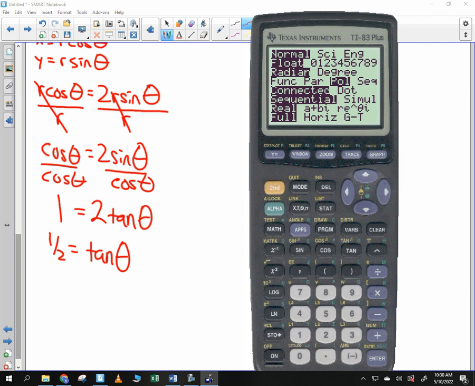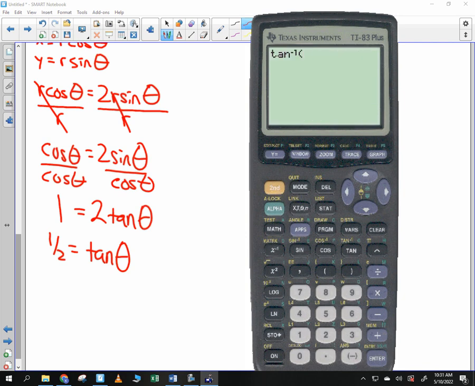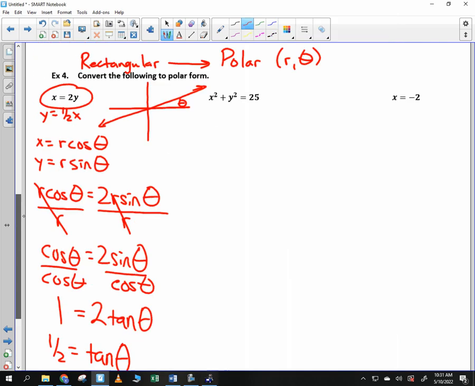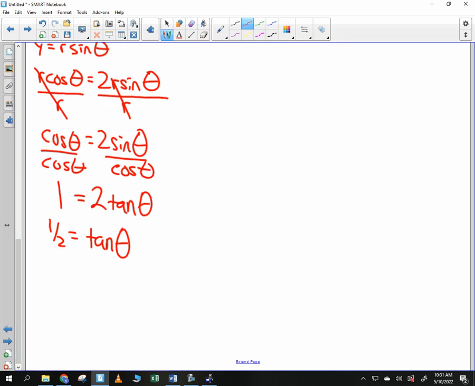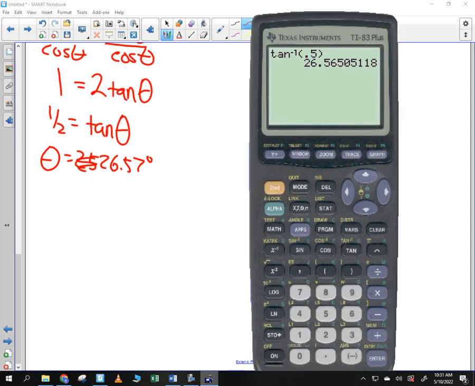So as I turn my calculator on, I'm going to take tangent inverse of 0.5, and I get 26.56 degrees. I want you to think about that for a second. Does it seem like that angle might be about 26.56 degrees? Yeah, exactly. Now, theta is equal to 26.57 degrees. They actually want the answer in radians. They do. So do you remember what we do to convert an angle from degrees into radians?